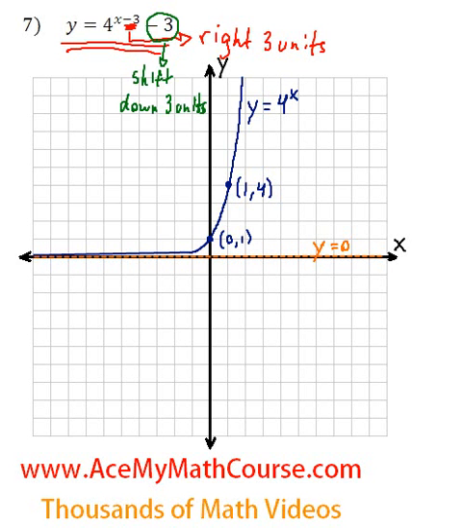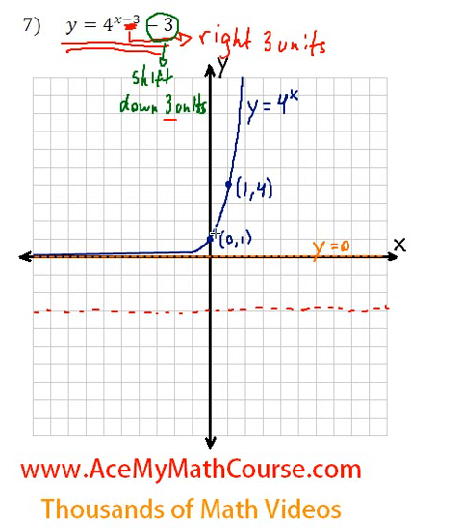And something that I will tell you right away is that the asymptote will get shifted down by 3 units as well, of course. So it used to be y equals 0, now it will become y equals negative 3. So let me just dot it over here. There we go. Good enough.